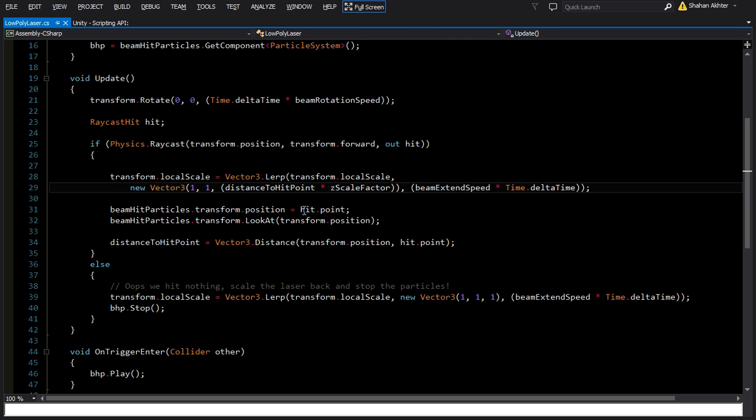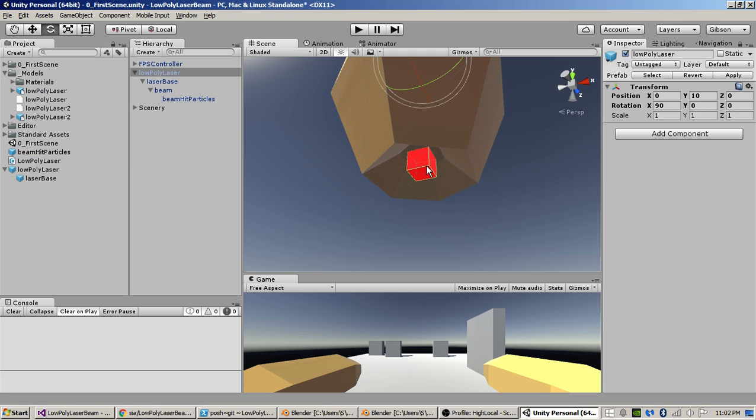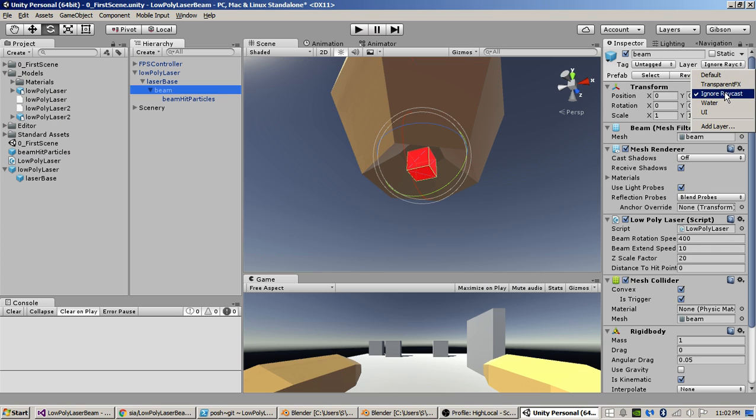The position is at the hit point of the raycast, so it just raycasts from that little cube. The important thing is that we're raycasting from this cube, and this cube itself has to ignore raycasts, so set it to that layer, otherwise it'll mess up all the calculations. You get a lot of wonky stuff going on. So that's just a quick fix for that. I'm sure there's something else you could do. But that'll extend there.